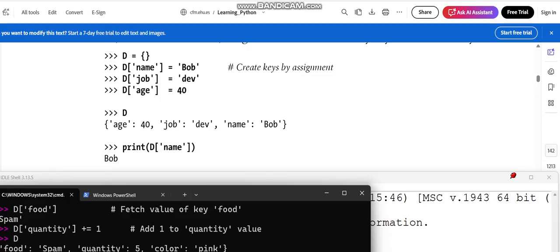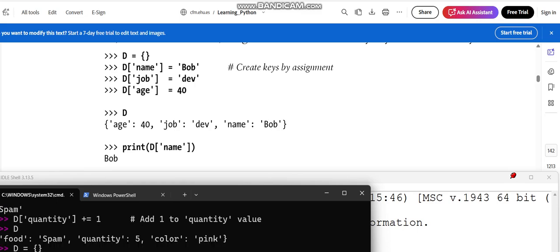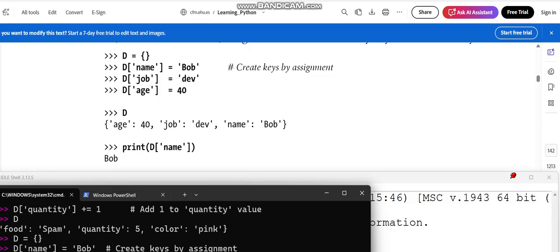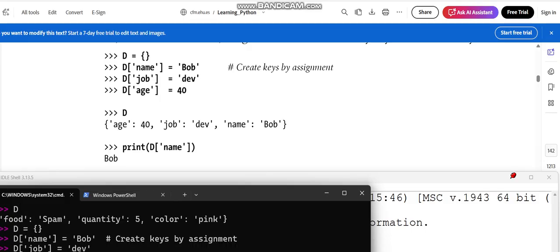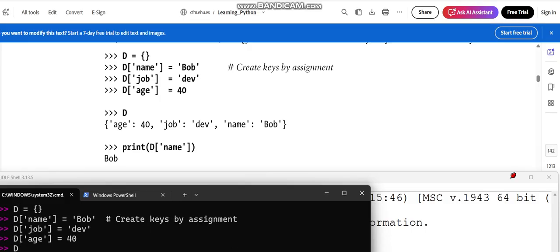So this is an empty dictionary. Now I am creating key-value pairs by assignment. D in square bracket name is equal to Bob. D in square bracket single quote job is equal to single quote Dave. D in square bracket single quote age is equal to 40. Now this is the dictionary: name is Bob, job is Dave, age is 40.